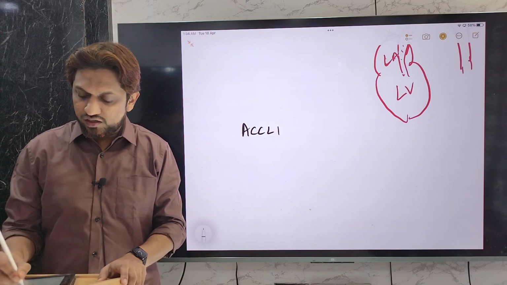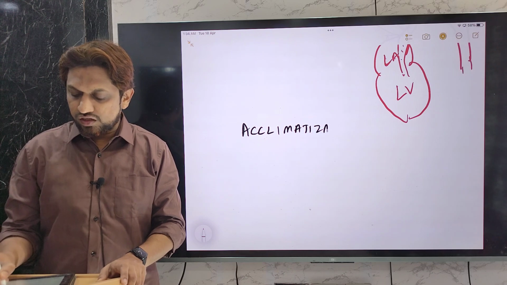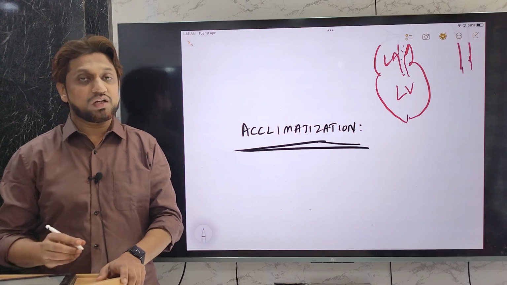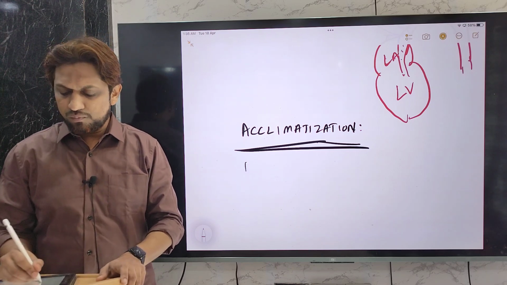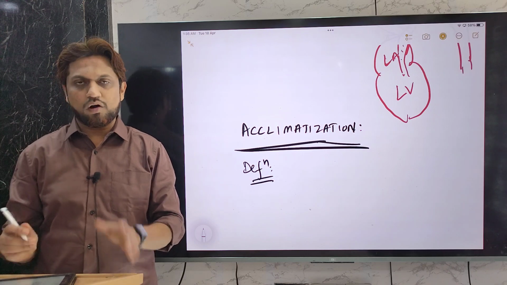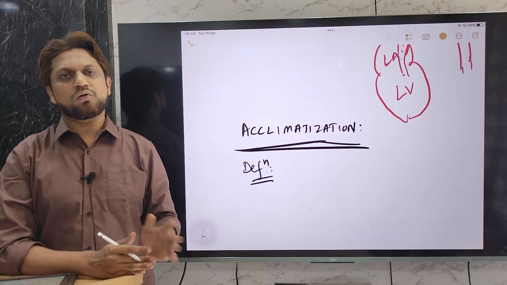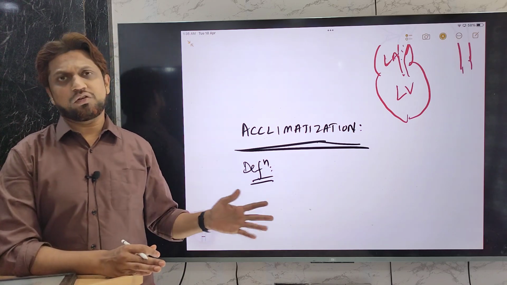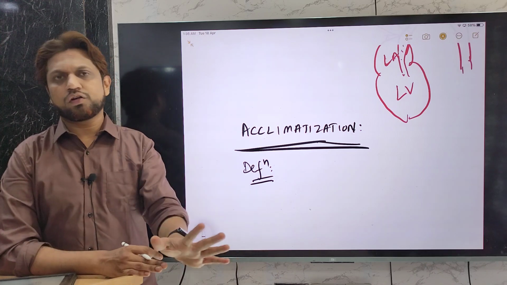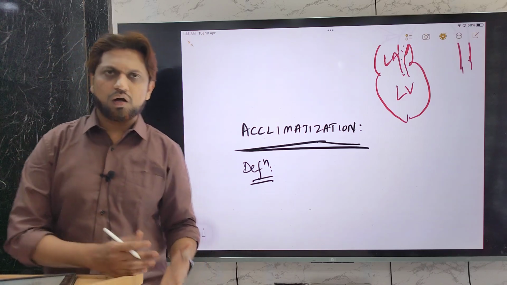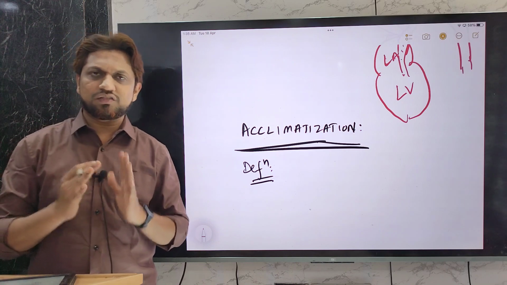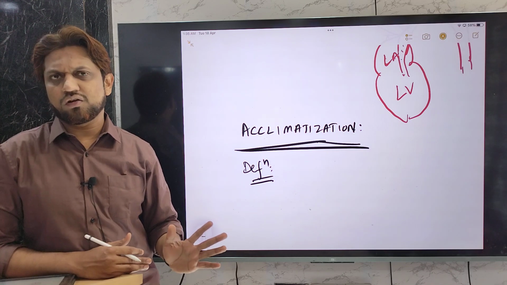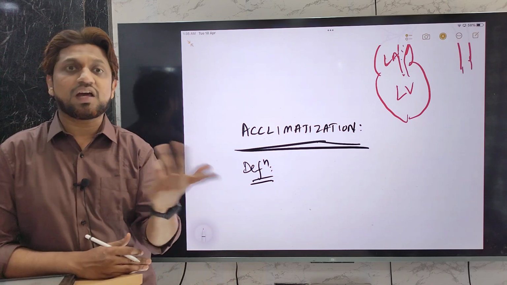So what is this acclimatization? As I already said, this can be a short note or 5 marks question in your university theory exams. Okay, many times this has been asked. So the definition is simply: it is the adjustment of your body, or the physiological responses and adaptations of your body to high altitude, known as acclimatization. In simple words, it is the adjustment of your body to high altitude. The changes that take place in our body when it ascends to high altitude are known simply as acclimatization or adjustment. Simply in one word, it is adjustment.